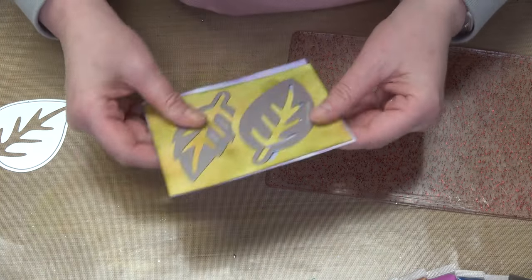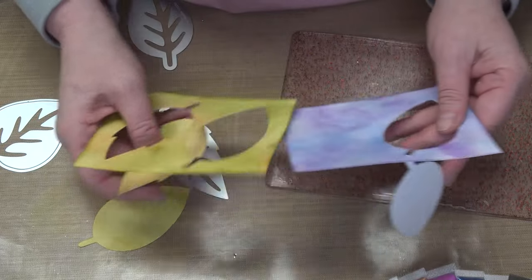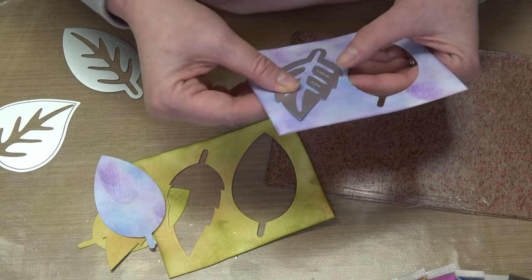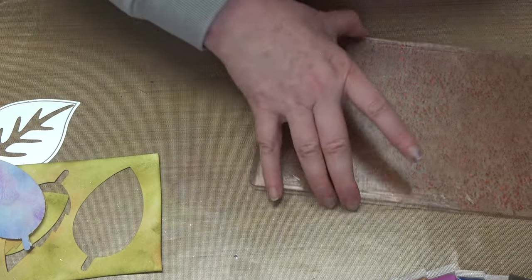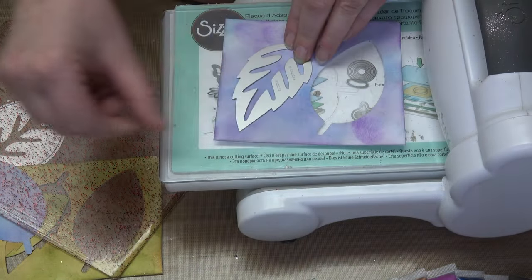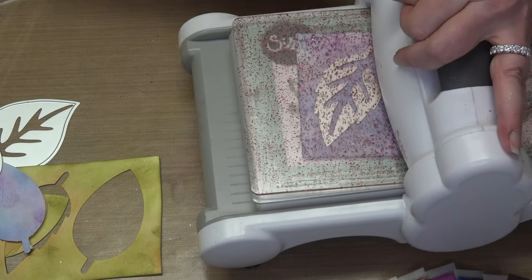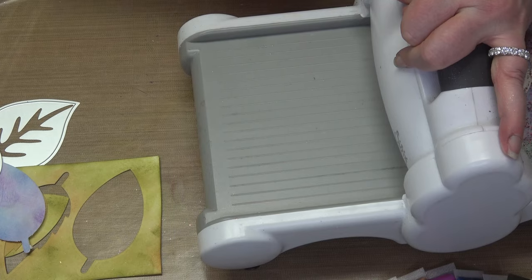Did I get it? Ooh, I don't know if I did or not. Oh, I did. Oh, not on that one. Hoo-wee. Let's see if I can cut that one out. Let's bring our machine back over. And I'm just gonna line that one up and try to get that one through. That one did not cut through two pieces. I knew I was asking a lot, but it's only paper.